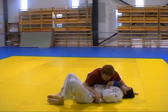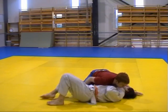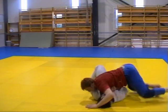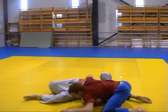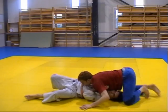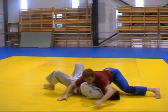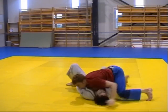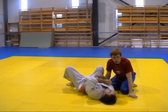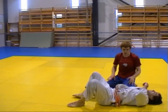So really simply, it would look something like this. I'll move a little. Yeah, he would move. I will find a way to keep my weight on his shoulders, to keep the shoulders down, not going too much over. If I go too much over, I fall away. I need to come back. So I move around here. I keep my weight on him. I find out how I keep my balance here. I move here, staying nice and low, being maneuverable. In my opinion, that's the most core thing of being in the side mount.